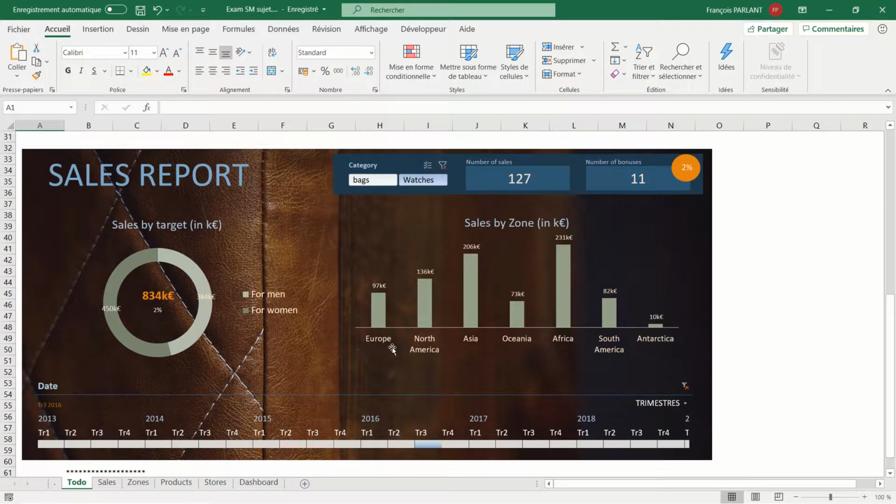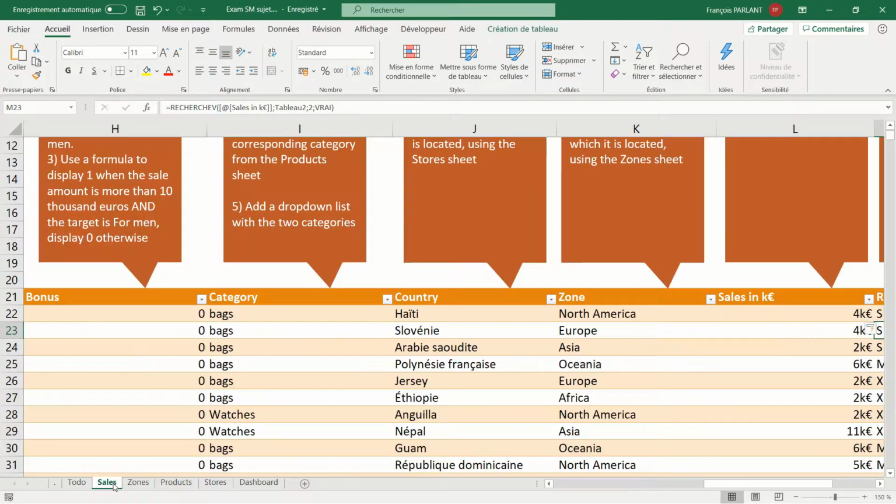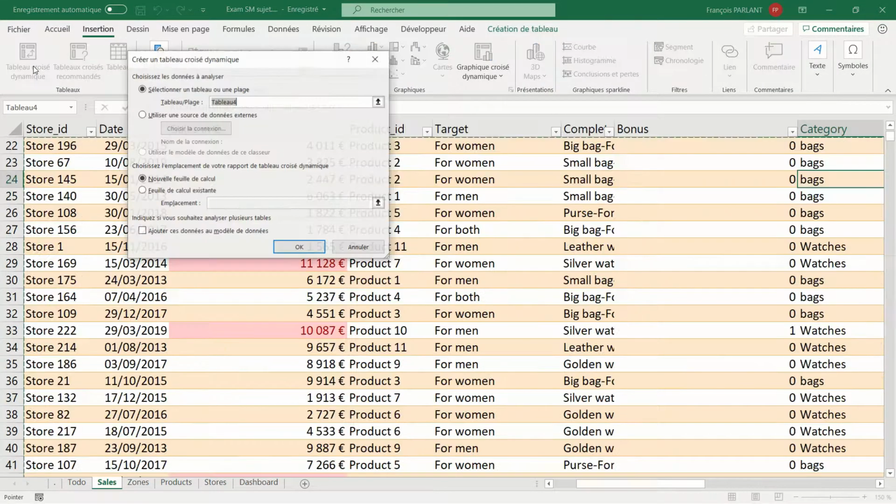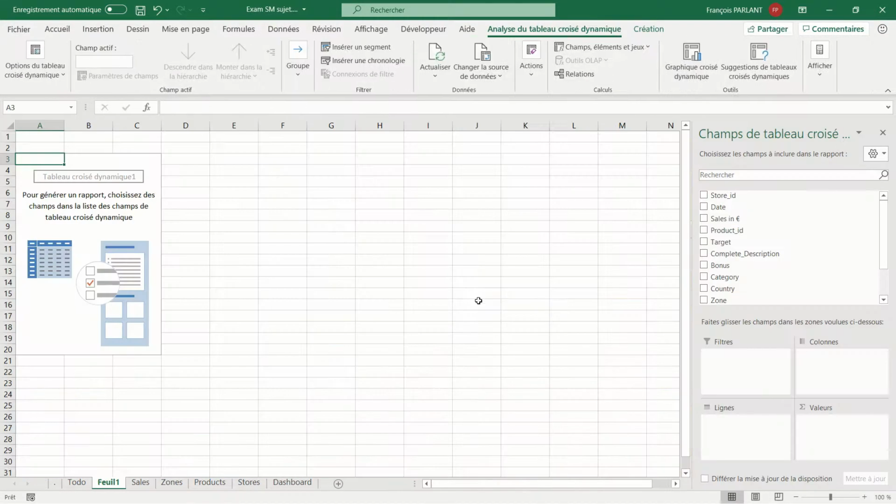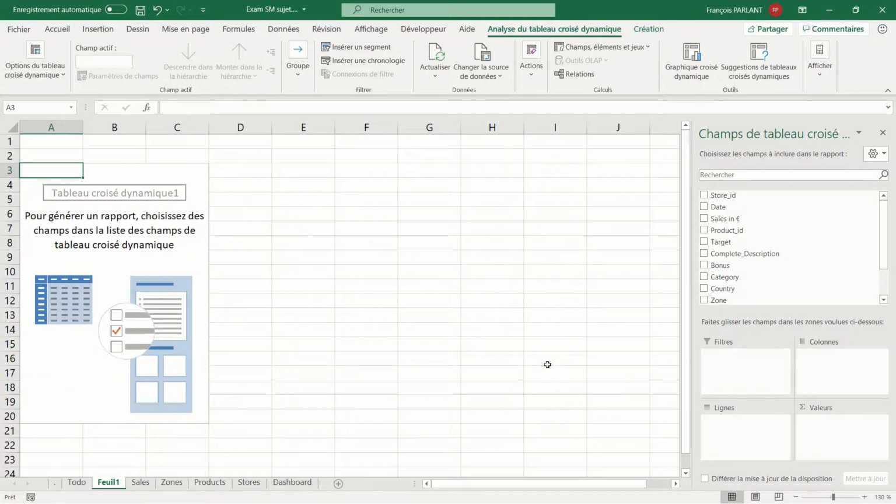Now, if we want to create this dashboard, we have to make some pivot tables to get this chart and to get those numbers. So let's check how to do that. First, we need to start from the sales. I click inside, I go to insert, and I'm going to add a new pivot table. Oh, I do love pivot tables. First thing, I'm going to create my numbers. So I'm going to call that my KPIs.